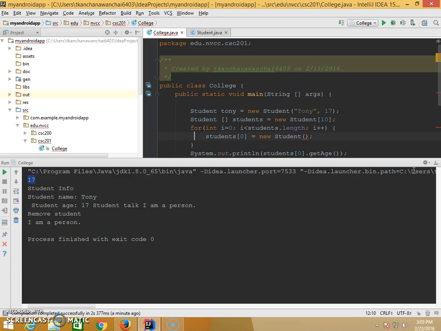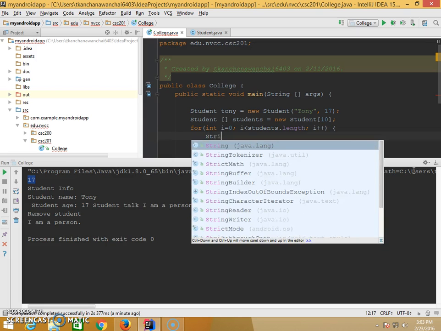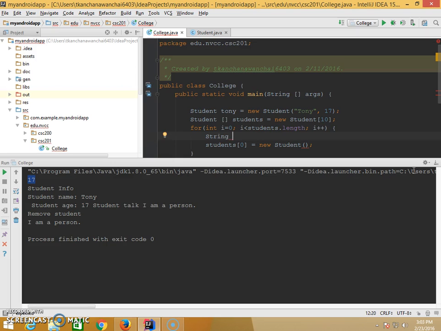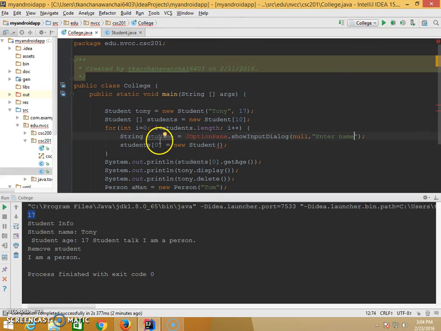In this case we're going to get this student with the scanner, or let's say we want to prompt the user to enter the name. Let's say we can use JOptionPane too. Let's use JOptionPane. Student name equals JOptionPane.showInputDialog. So showInputDialog is going to pop up and prompt the user to enter the name, right? After the user enters the name, the name will come into studentName, and then we pass that student name. And if you want to get the student age, do the same thing with student age.